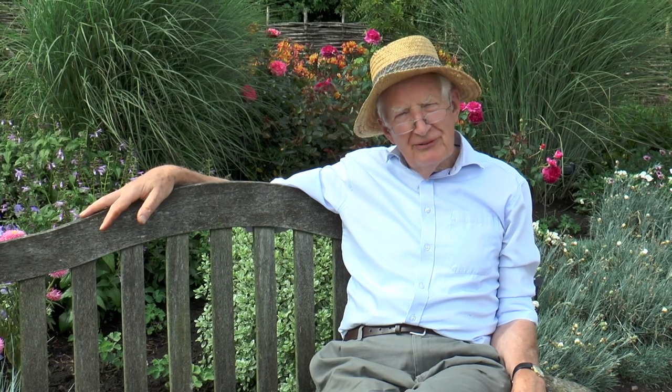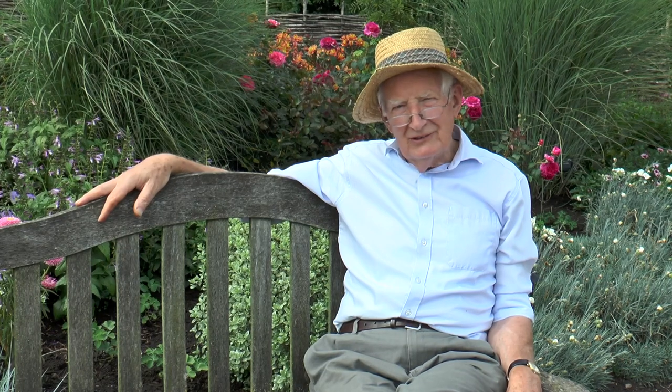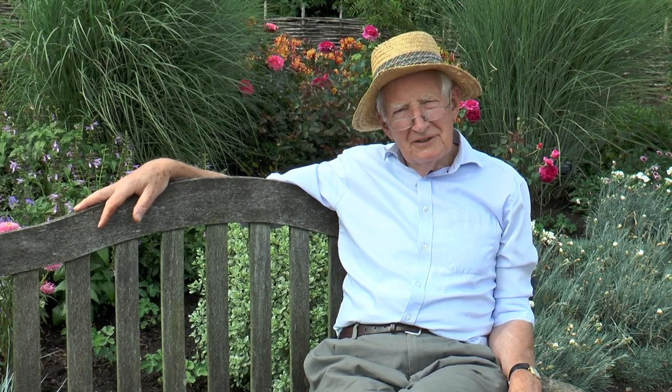Welcome to the Floral Fantasia area, here in the Royal Horticultural Society's gardens at Hyde Hall in Essex. It's 13 months since we first came here and brought close on 100 new plant introductions, and since then, this spring, added another 20. And I really don't know quite where to start.